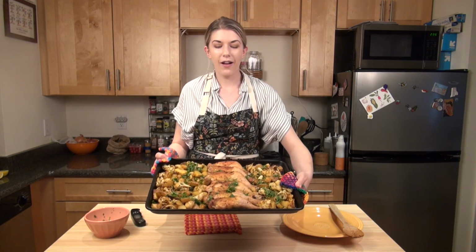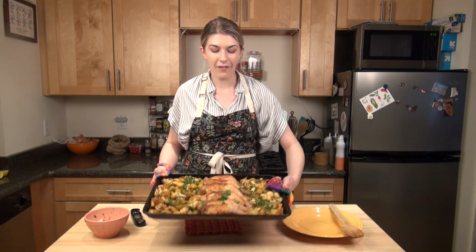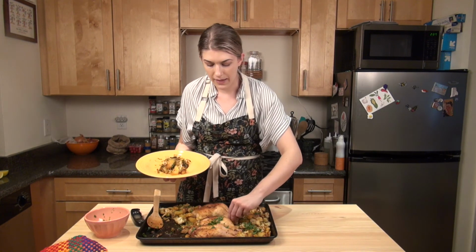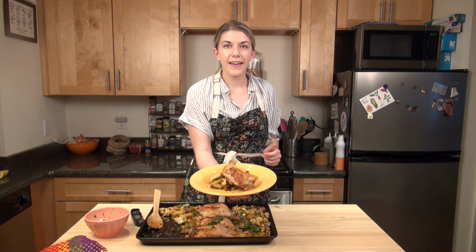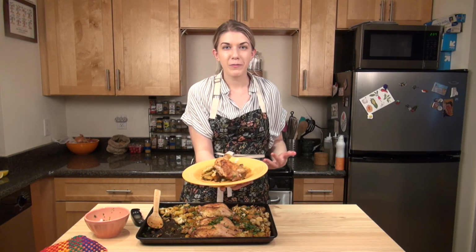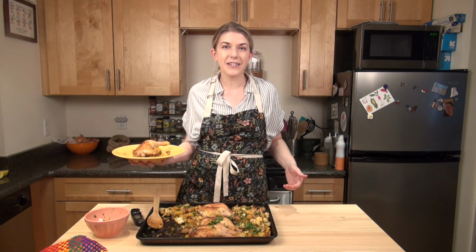And there we have our roast chicken legs with cauliflower, potato, and olives. To serve, we're going to have about 1.5 cups of vegetables, and we can top that with 1 leg. And there we have our delicious weeknight dinner. It didn't take a lot of time to prep. It came together really quickly, and in the end, we have barely any dishes.